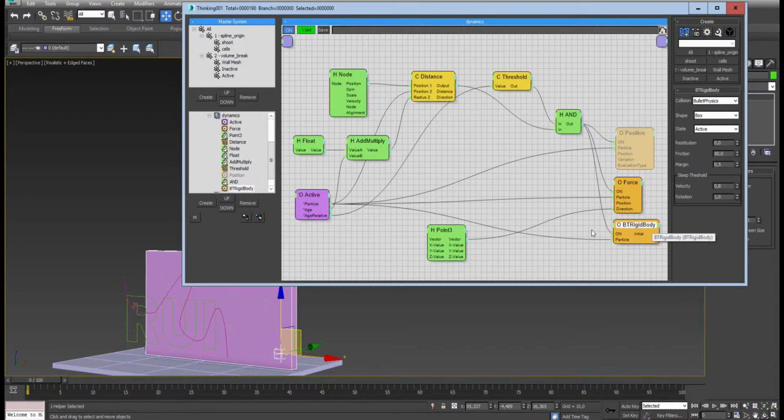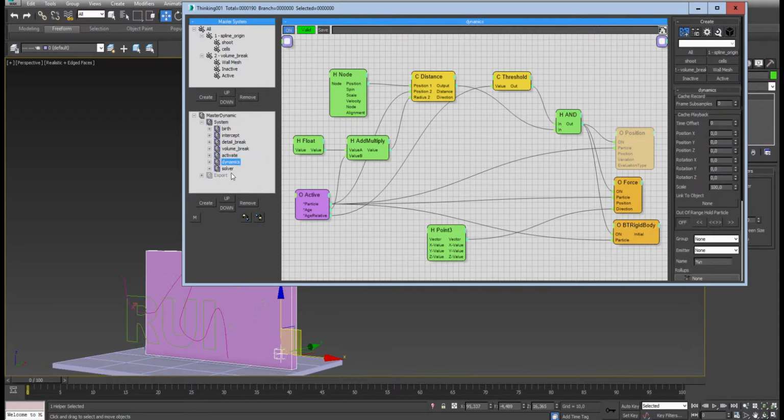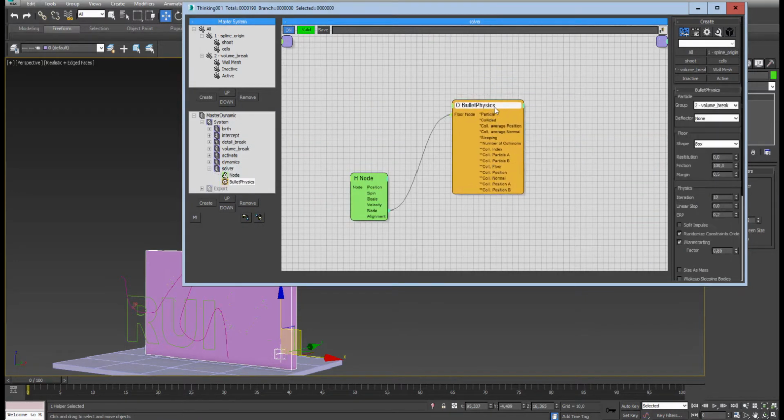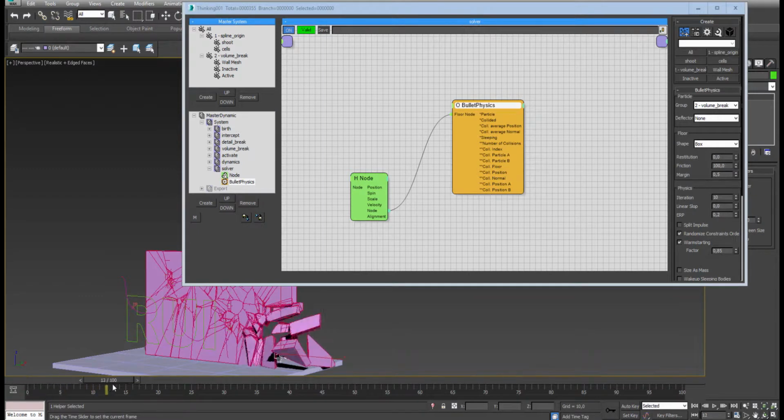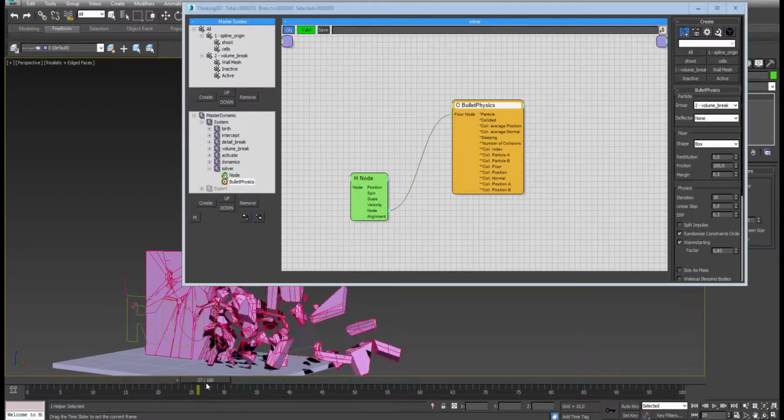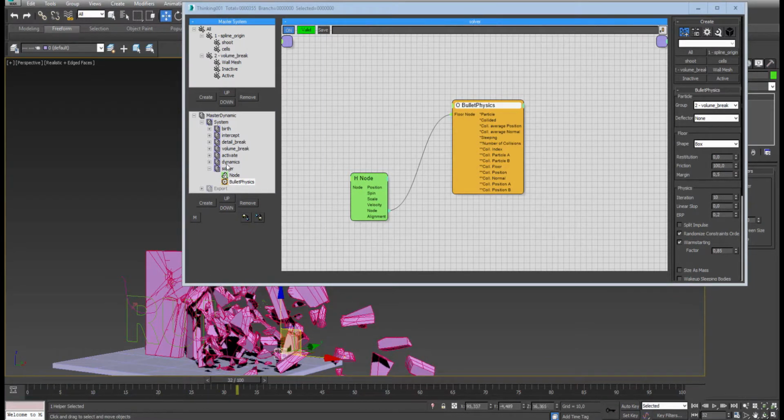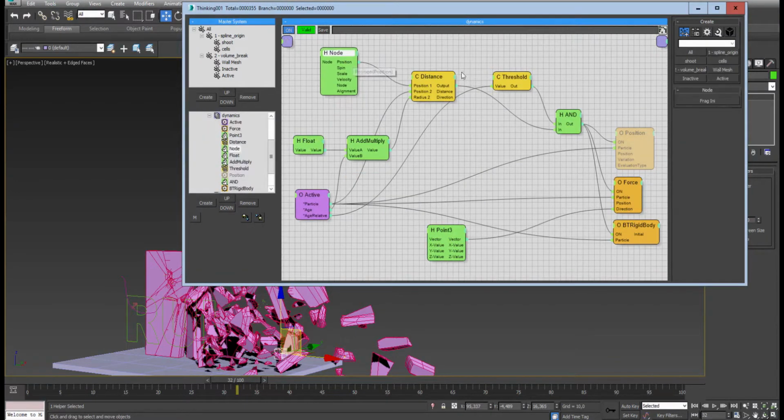So only when it's close to this object, it will become a rigid body, and it will start the solver to make its magic, basically. So, and why it's growing? So it's starting here and going until the end. Well, basically because I'm adding a value here.